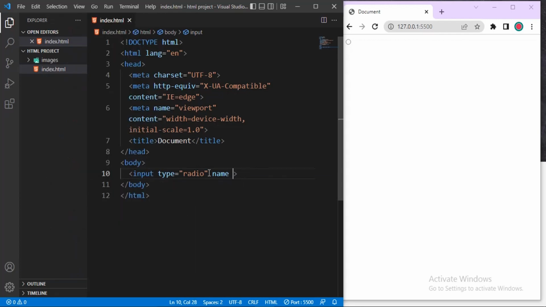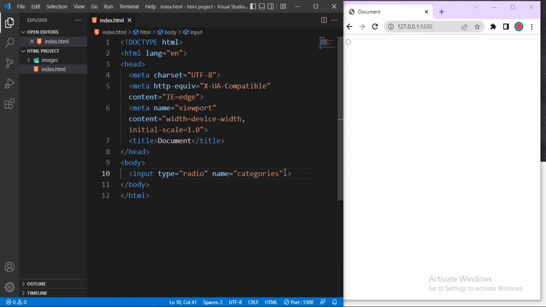It's supposed to be inside quotes, and there's supposed to be an equal sign here. Now let's say categories. I think the spelling is correct. Then this is the name.